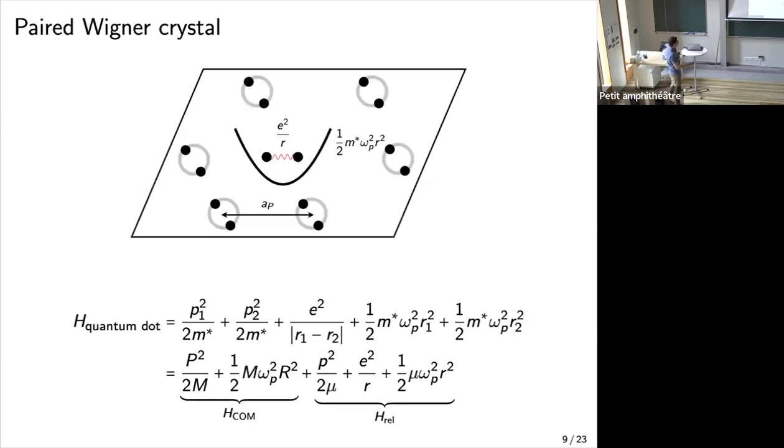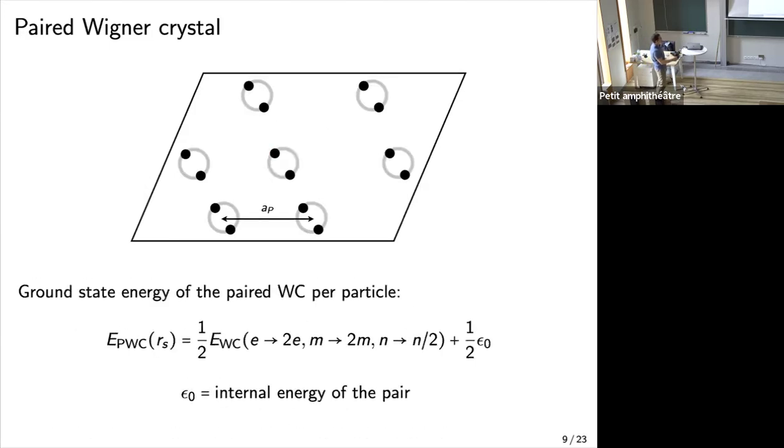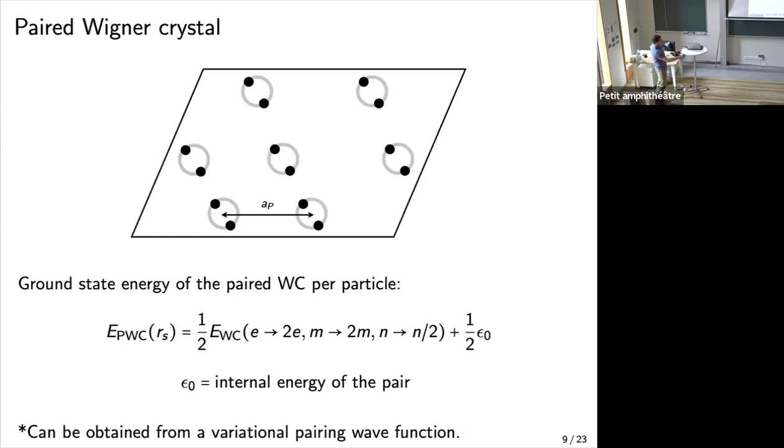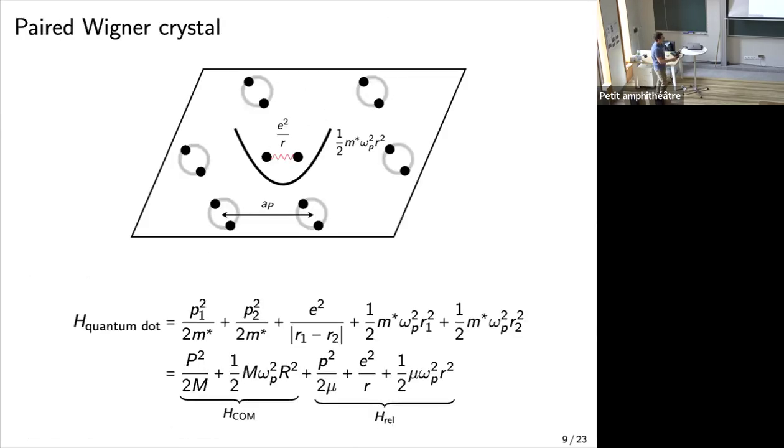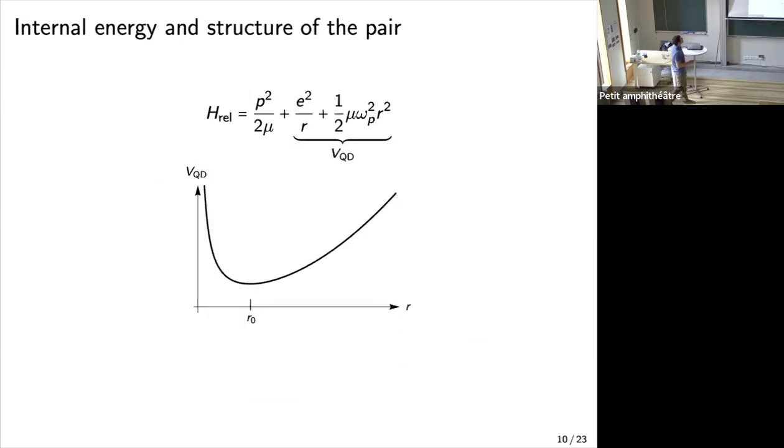As is usual in two-electron problems, we can make a translation to center of mass and relative coordinates, in which case the Hamiltonian looks like this. The Hamiltonian for the center of mass is just that of an ordinary harmonic oscillator. This is the part that corresponded to this term. And then the more interesting term is the one here having to do with the relative motion. This is the term that's going to determine the internal energy of the pair, and so that's the one we're going to look at first.